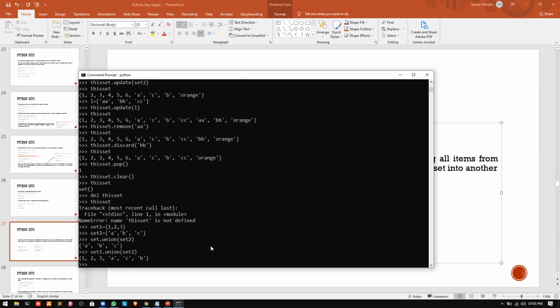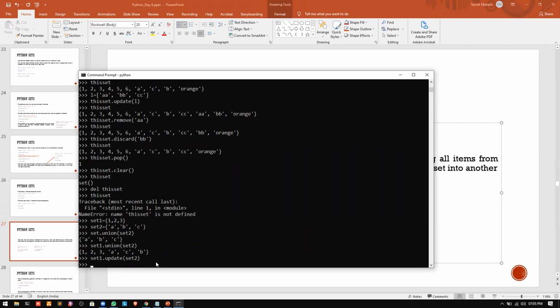But again, if you remember, the case with the update method. So instead of union, if I write update, it will do the same thing. The output will be the same. But if I press enter, you can see that there is no output coming, which means actually we are not creating a new set. But what is happening is set one is being actually updated with the values of set two.